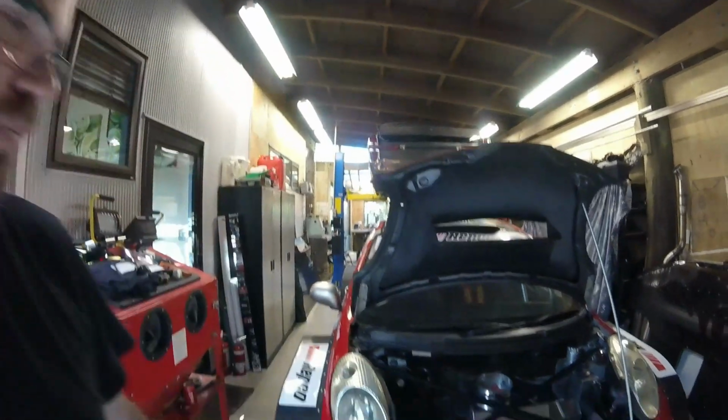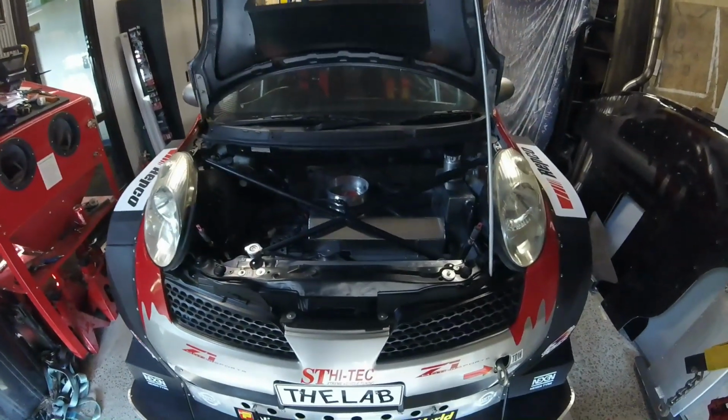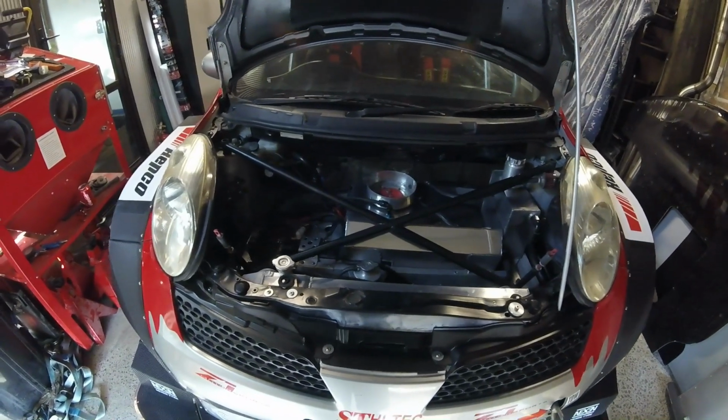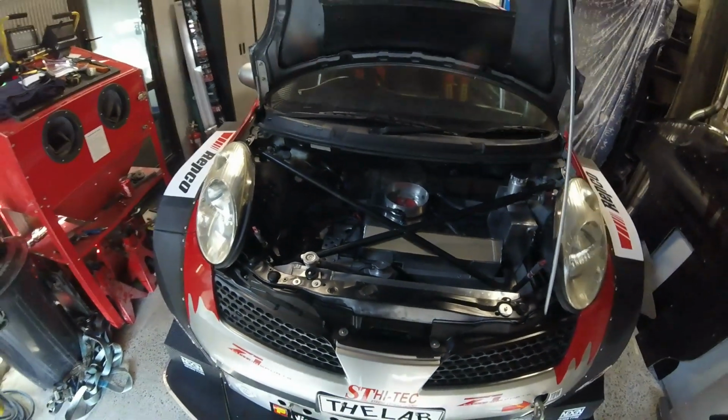We've got, forgot to tell you, the diff's back in there obviously, and everything's all polished and it looks good. It's got fuel in it. I've run it up. It's good. Like I say, we'll get some good footage hopefully at Leadfoot this year.